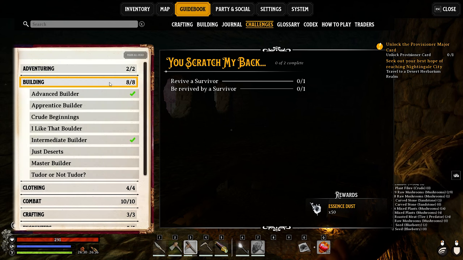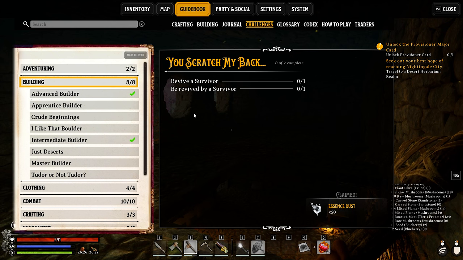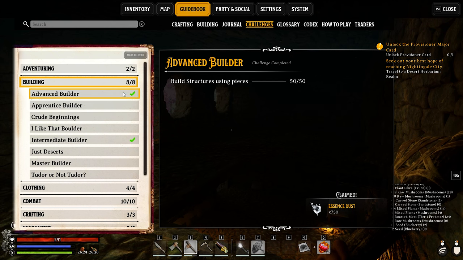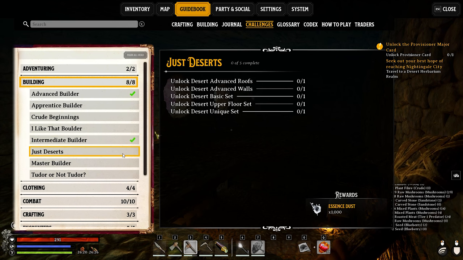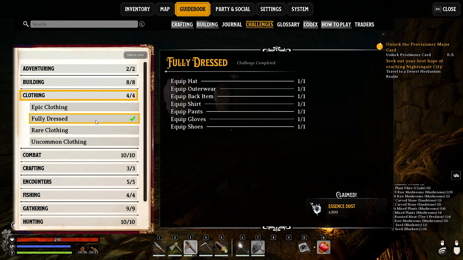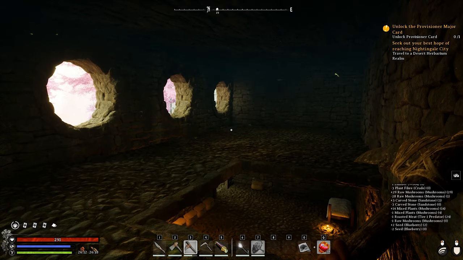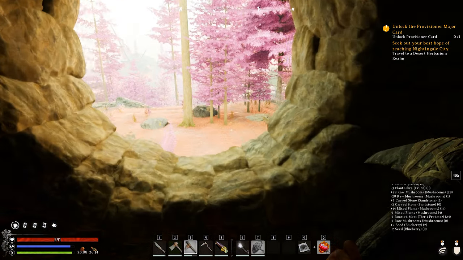But I just did advanced builder and it put a check mark there and let me claim the reward. It had a claim down here. Same thing with intermediate builder. But none of the other ones that I've got. I claimed this one here. So it's kind of weird that recruit a survivor... maybe I have to do a different one or something.